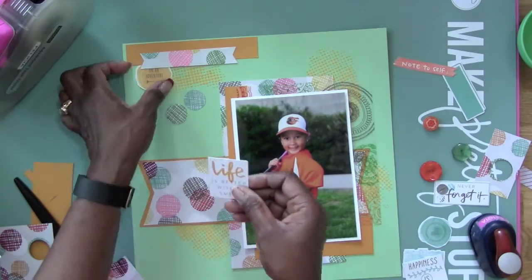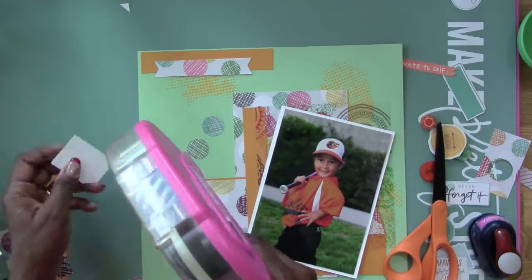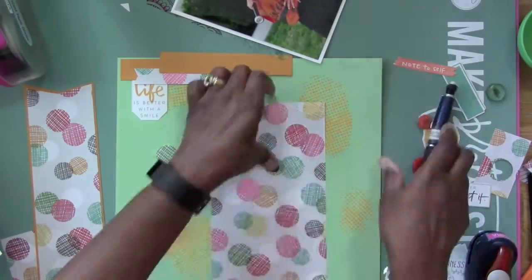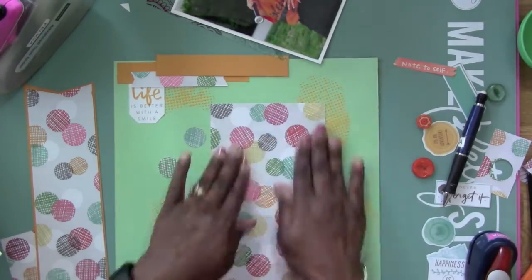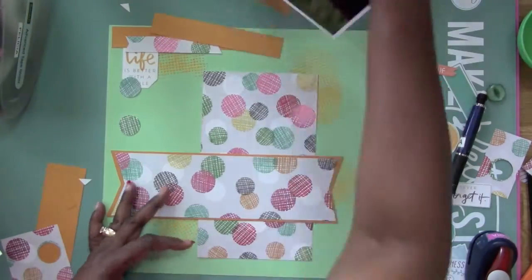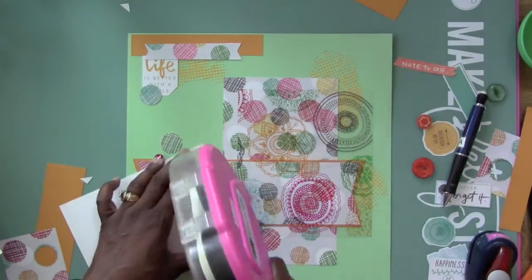I pulled out a bunch of little die cuts, and not really knowing where I wanted to put these die cuts, I just start fiddling around in the layout, trying to figure out where and how I want to put them. I didn't have a plan, really, to be honest with you, for these die cuts, but I did have a plan for the basic part of the layout, and that part is going to go fine because I'm going to glue everything down right now, as you can see, because I'm satisfied with how that looks. But what ends up happening is I try to figure out where all these die cuts are going to go. I even have orange buttons on the side, and they don't even make it to the layout. And I have a green button over there on the side that doesn't make it to the layout. So, like I said, I didn't really have a plan for this, but I definitely wanted to fool around with the die cuts and try to figure out where I'm going to put them.